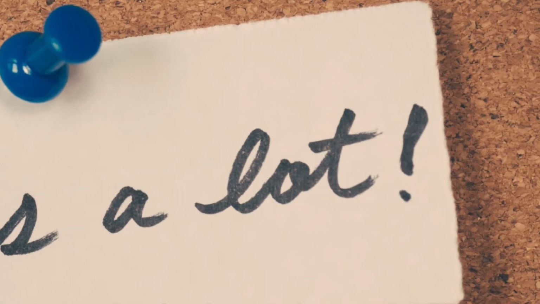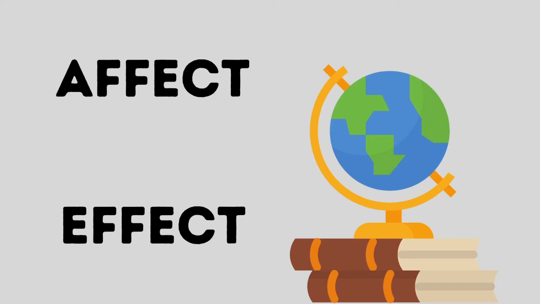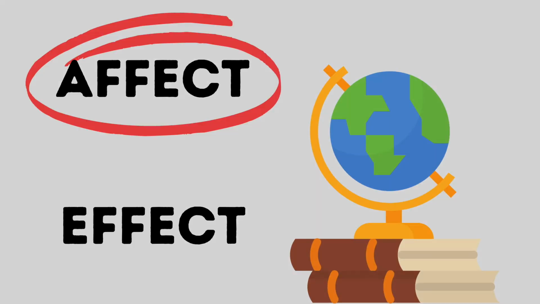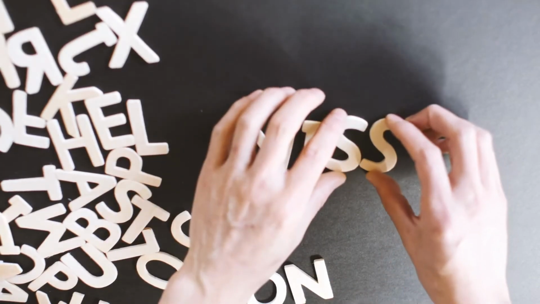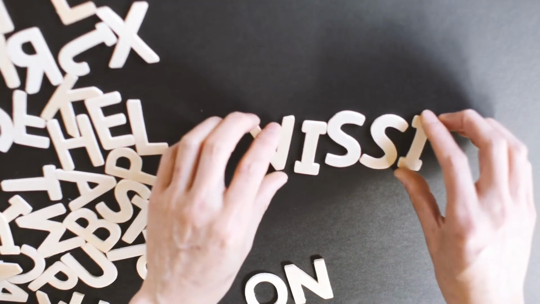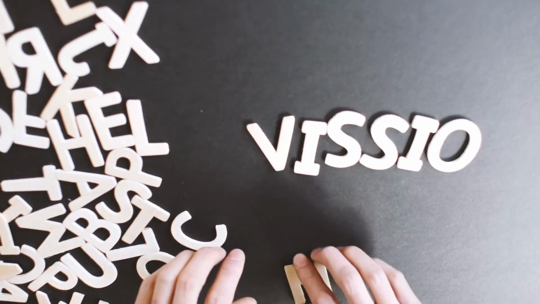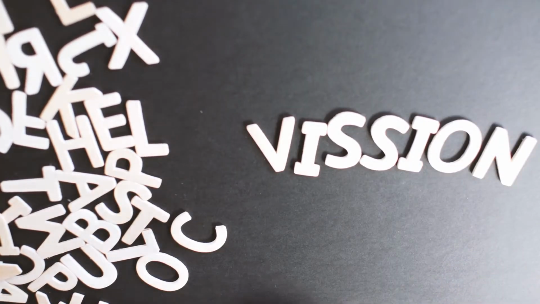Another big one, especially in history classes, is affect versus effect. Remember, affect describes the action and is a verb, but effect describes the result and is a noun. Spell check usually picks up mistakes, but these are the words that sometimes the spell checker doesn't catch based on the context of what you are writing.